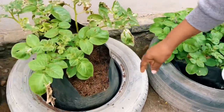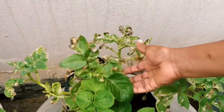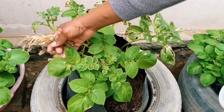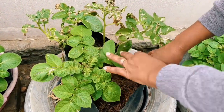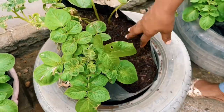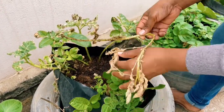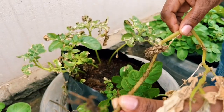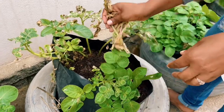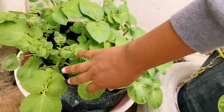This is another container that is not doing that well — you can see it's suffering from a lot of pest damage. Many of them have died out. We came through and dug out some of the potatoes that were here and gotten baby potatoes from there, because those plants were dead. This specific one is not going to grow anymore, so we are going to leave the leaves here just to compost in place.